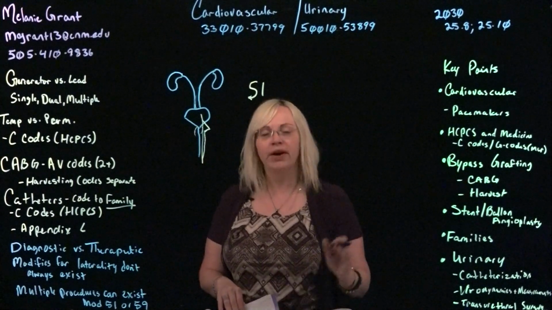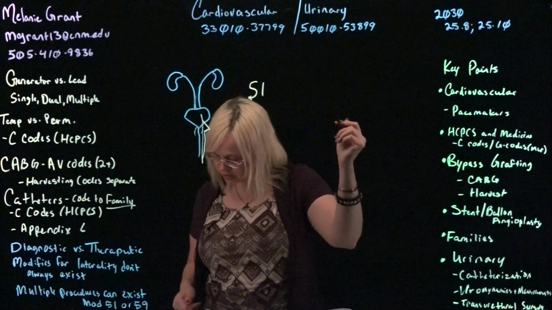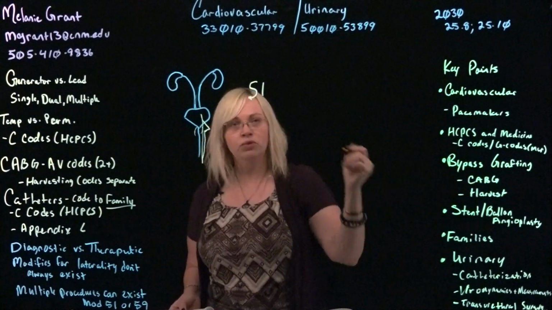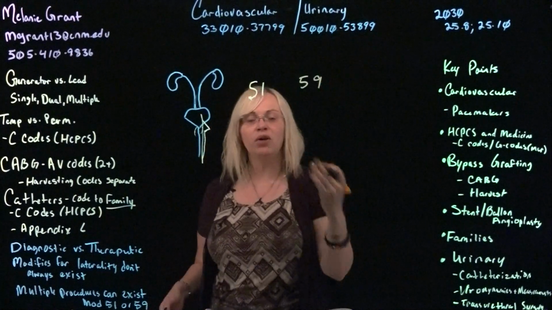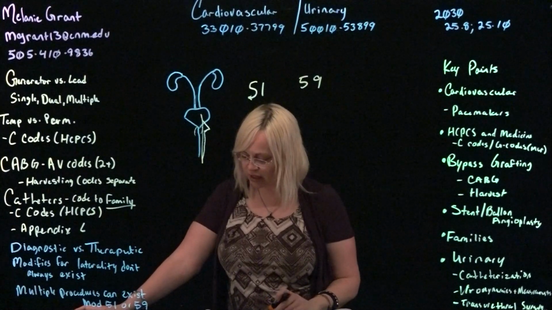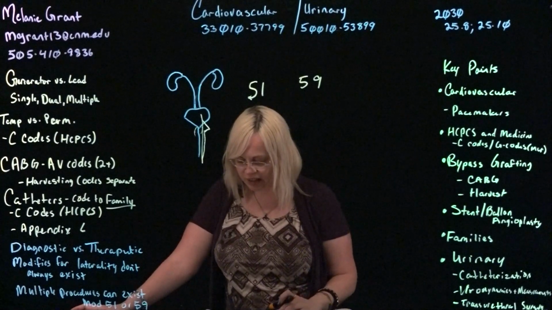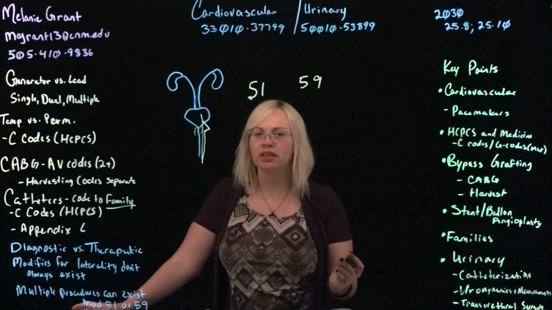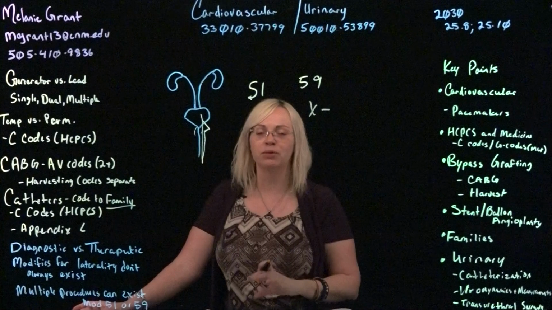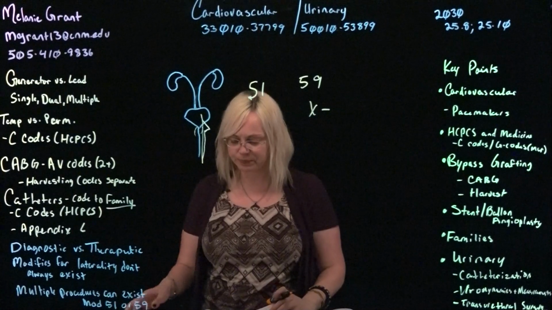In the instance where the provider goes in and does the cystourethroscopy, as mentioned, with ureteral catheterization, and then with or without irrigation, instillation, and so on and so forth, and then came out and then later went back in for some reason, perhaps there was something on a radiology exam that they wanted to go back and relook at, and at that point they did a biopsy, then I would add 59 to say that these were done separately. Or I might look for an X modifier, depending on the type of reason that it was a separate procedure, looking at the HCPCS to see which one would be most appropriate.